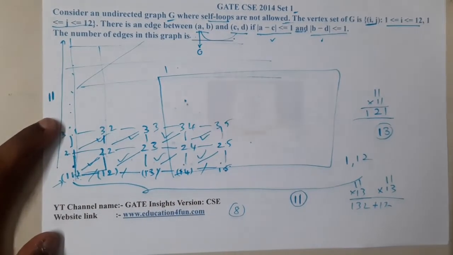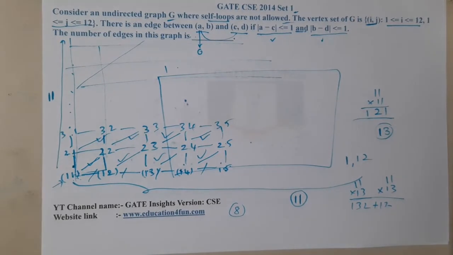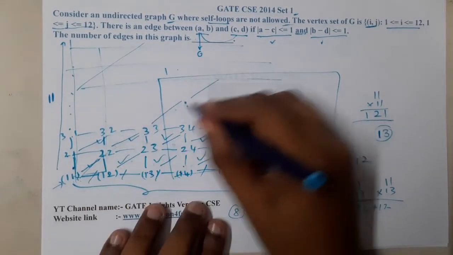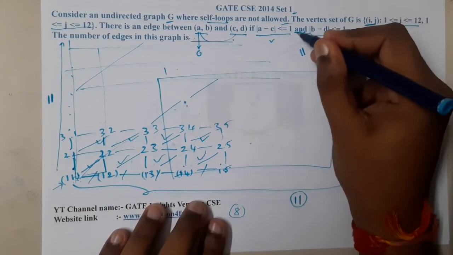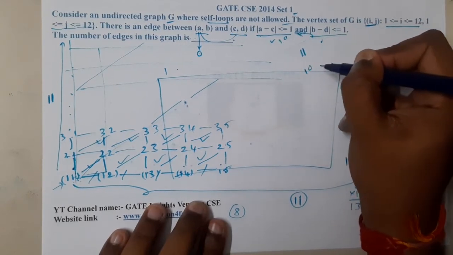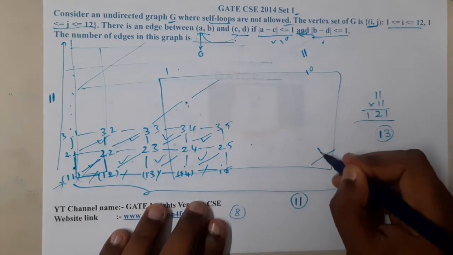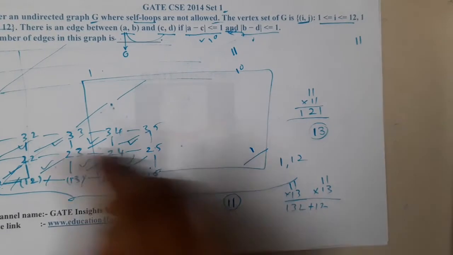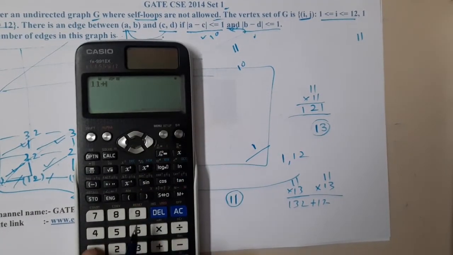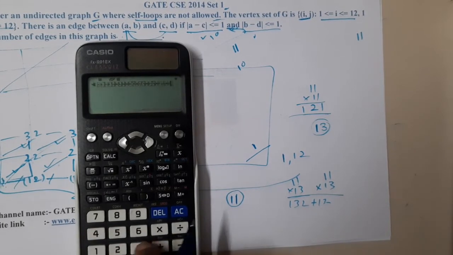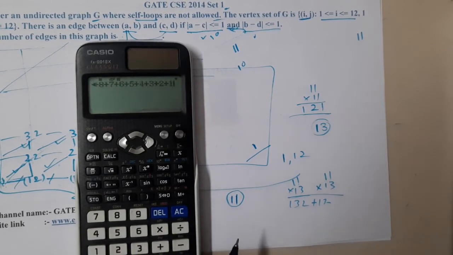Now we're done with these horizontal and vertical lines. Now we need to calculate the diagonals. When we try to count the diagonals, the middle one will have 11. One step above will have 10, and one step below will have 10. It will decrease slowly until it comes to 1.